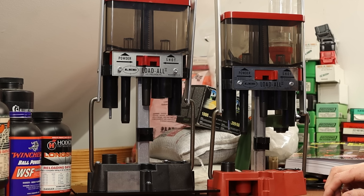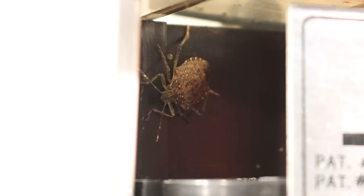I need to interrupt here. I'm from the future. I was editing the video, and there's a stink bug currently crawling around in the background on my die box. Later on in the video, you're going to see some ladybugs crawling around. Now it's fall and the weather's beautiful and the doors and the windows are all open, and these two types of bugs are looking for a place to hang out for the winter.